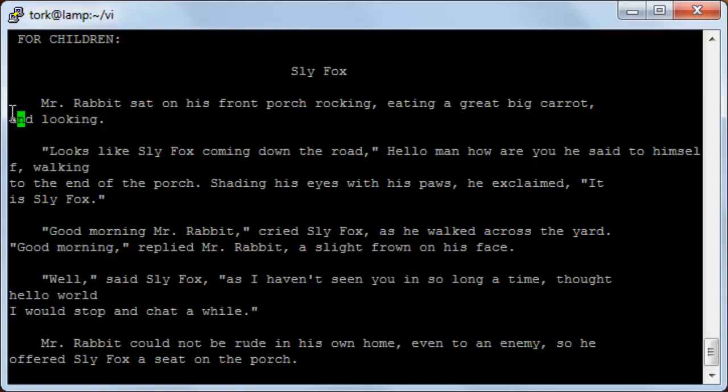Let's say I want to go to the 5th line. What I will do is type the number of the line that I want to go to, 5, and then capital G. It took me there. As you can see, it counts the line that I'm on too, so it will be 1, 2, 3, 4, 5.